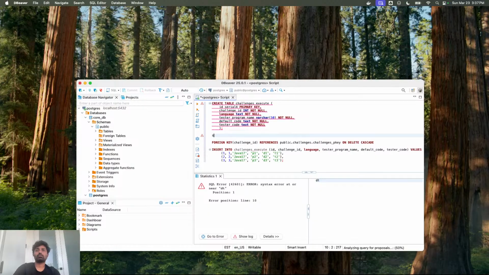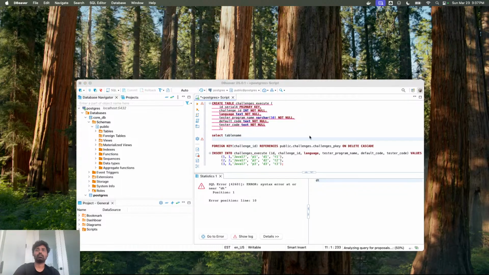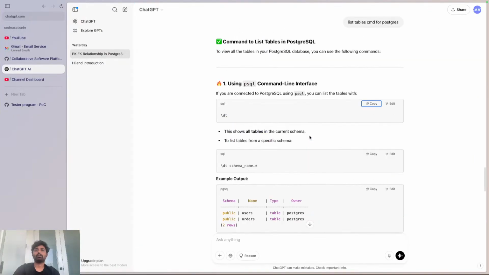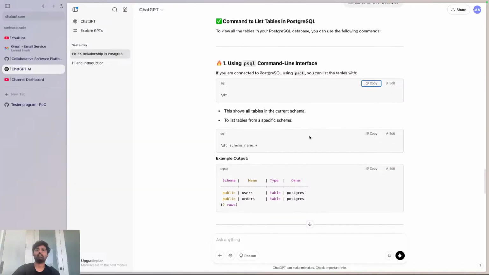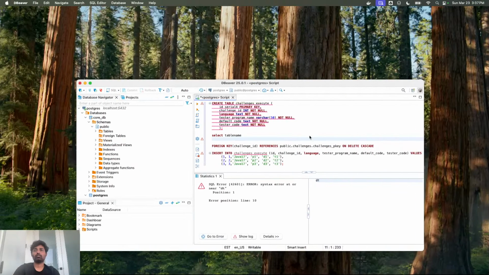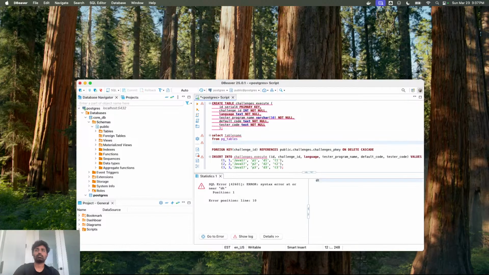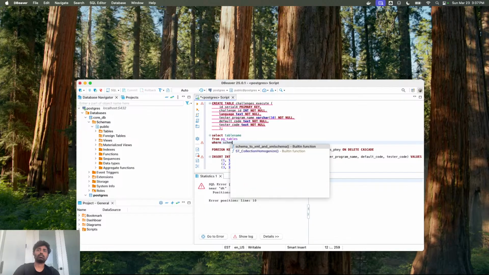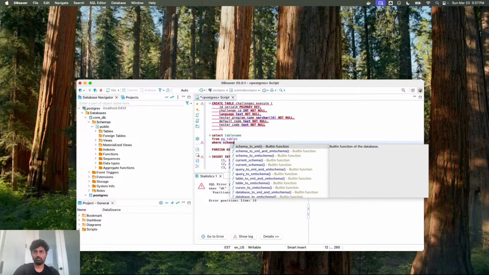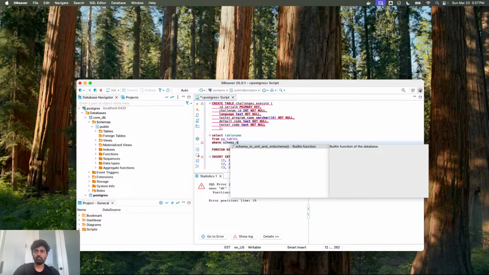What is the select table name from pg_tables? Okay, where is schema name?